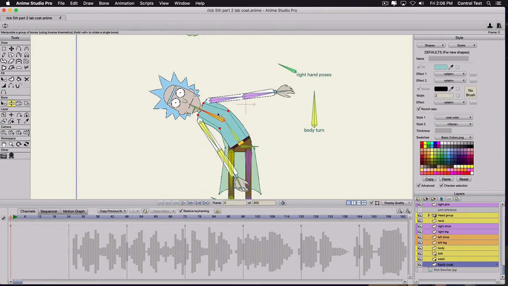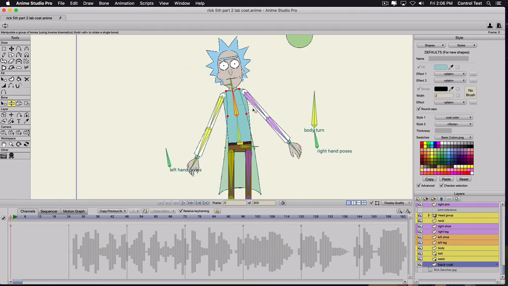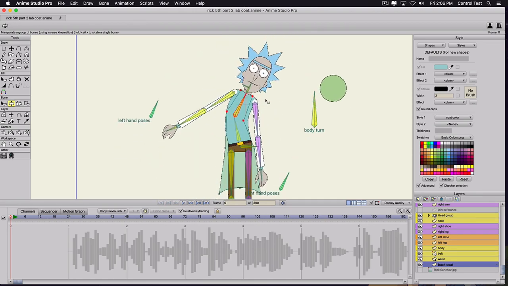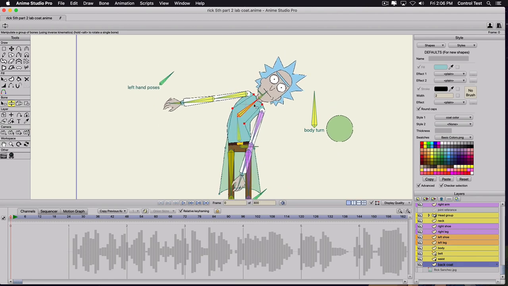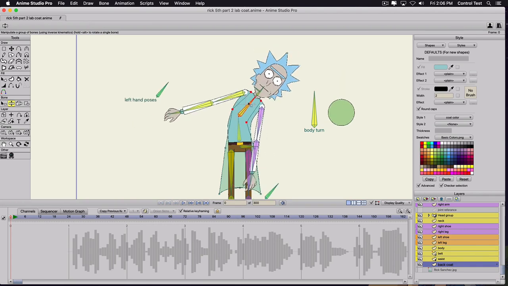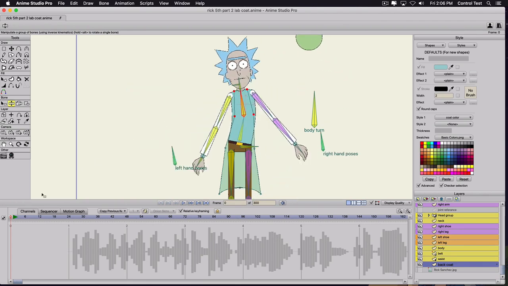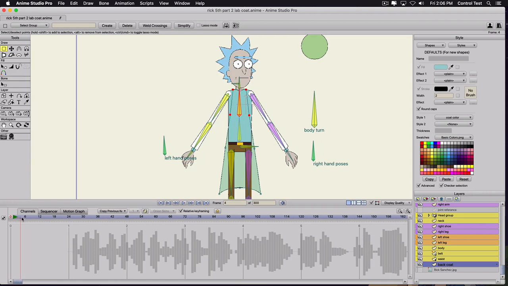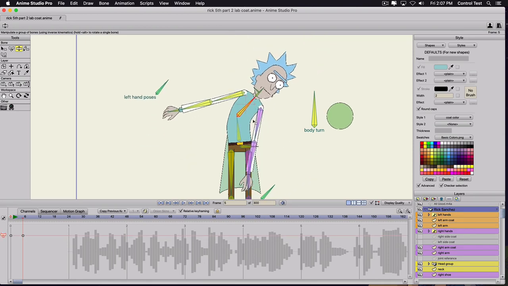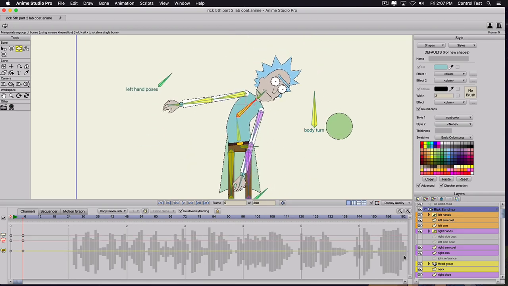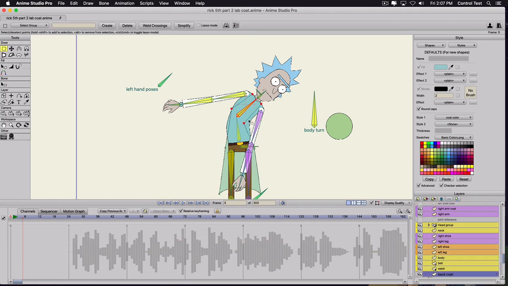Obviously the bottom is really stiff, and we're gonna have to animate that somehow. And then the corners that we did for the waist, or I mean the chest, are really sharp. So just like when we made the shirt, we'll go ahead and do the same little trick. We'll go into the timeline, click on the bone layer. I'm gonna bend him like this. Select the back of the coat, just so we can see those points.